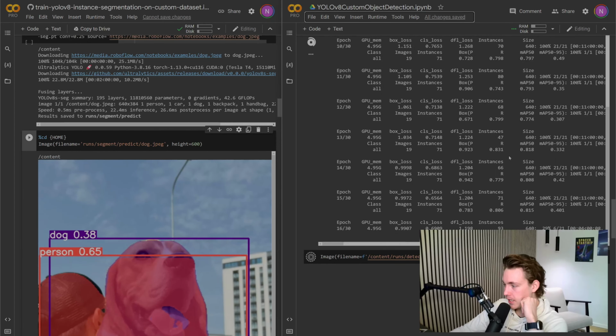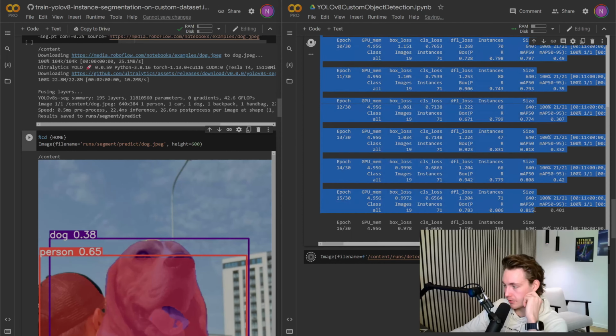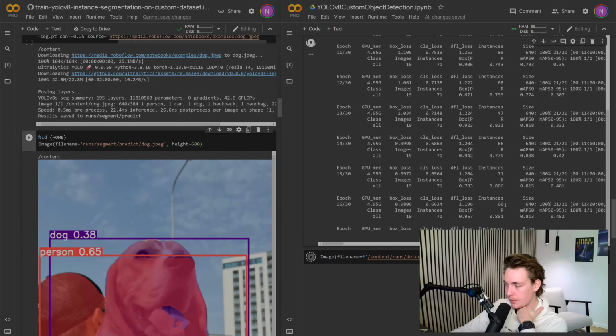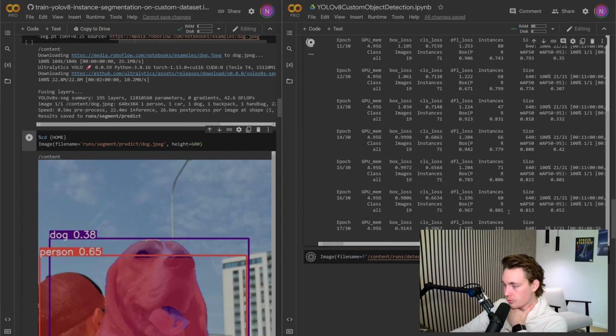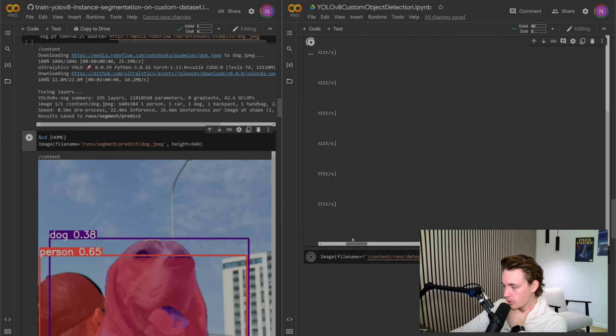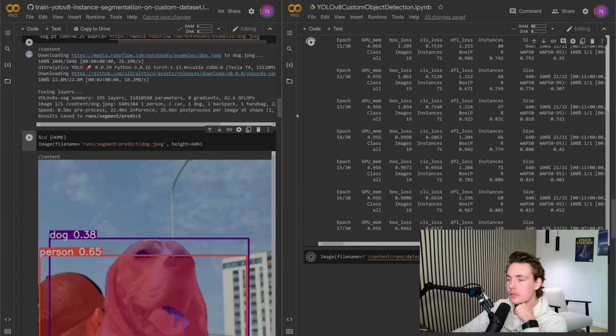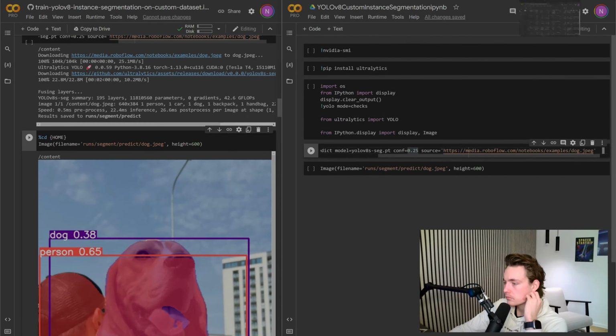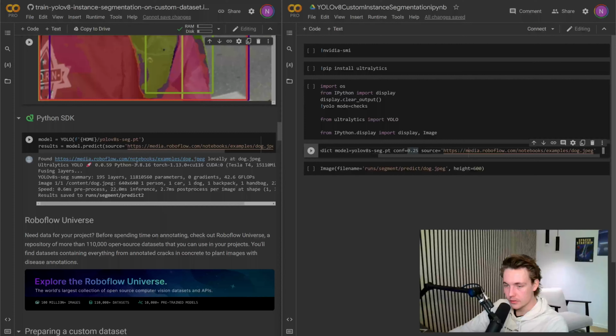At epoch 15, we can see that the precision has increased a bit. Maybe the reason why we don't get higher accuracy or higher precision is probably because we have these two redundant cup classes, which will probably cause some errors in the network. So we're going to run this. We have to do that one.